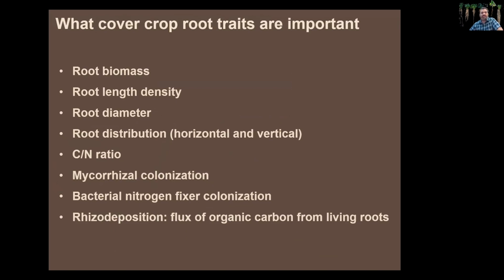And I'm going to go quickly through this. This isn't as important, but there are some traits that matter in thinking about how the cover crop relates to the function. You might think of the total root biomass. One you might not have heard of is root length density, which is basically the total amount of root length in a given volume. In some of Debbie's images, you could see that some of those species probably have higher root length density than others. Probably buckwheat has higher than some of those legume species. Root diameter: we know that eudicots, as they grow, there are two types of plant groups, monocots and eudicots, are characterized by having that widening of the root diameter, like a taproot. Root distribution is how they grow horizontally and vertically.